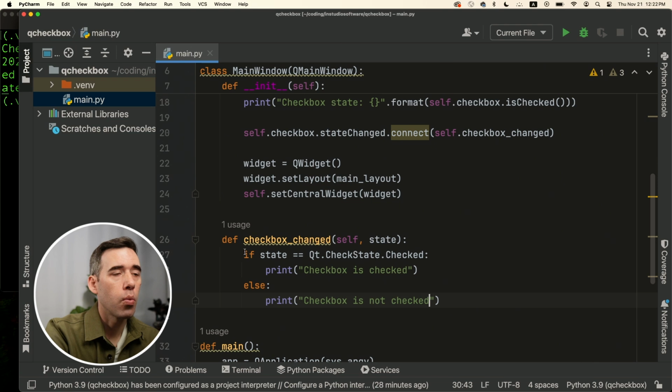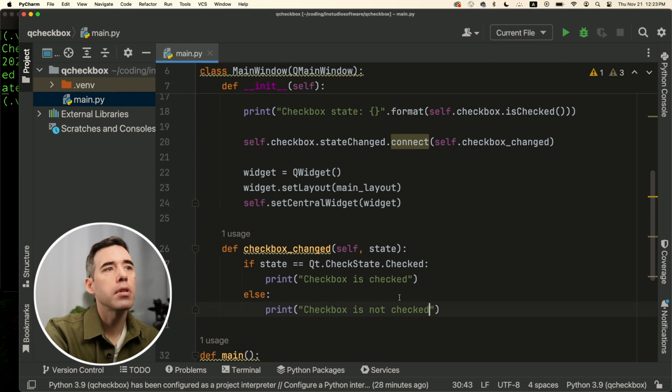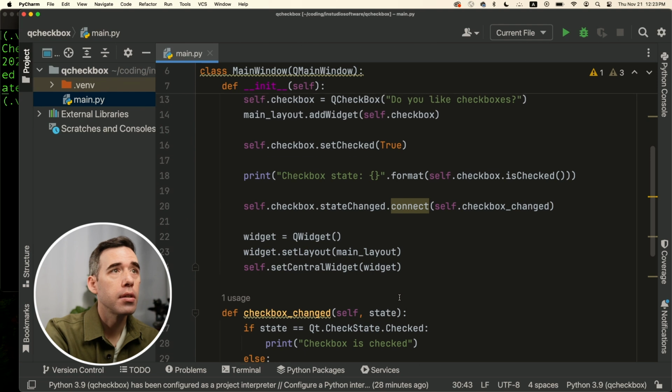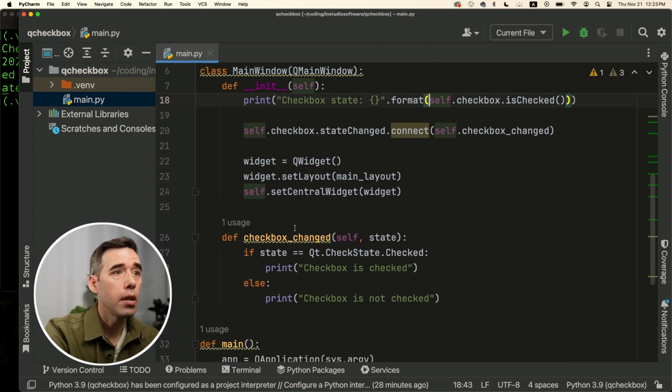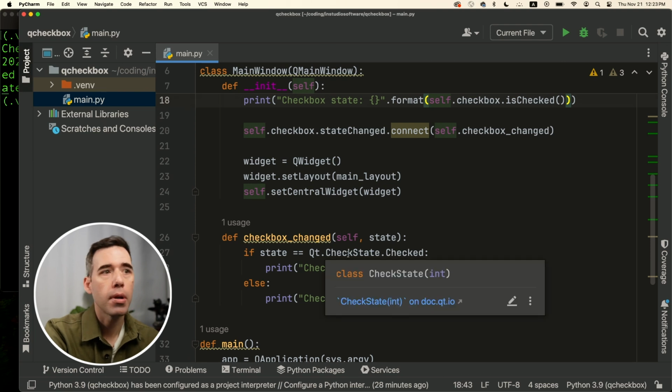And in this case, we are checking to see if the state is equal to Qt.CheckState.Checked. And if it is, print checkbox is checked. And if it isn't, we're going to print checkbox is not checked. You don't have to do it this way. You could just do like we did previously and get self.checkbox.isChecked. But the callback will have this parameter available to you, so you might as well use it.